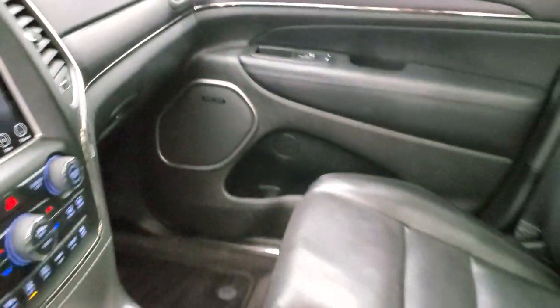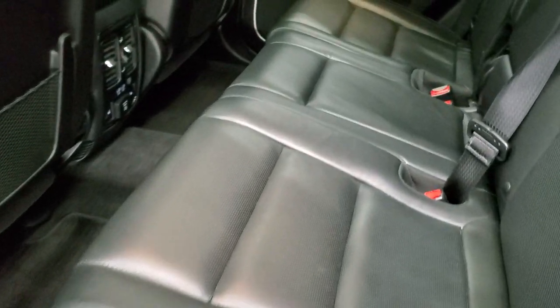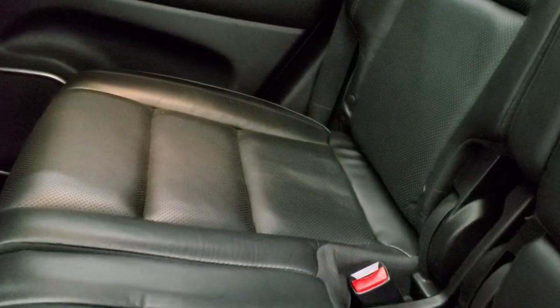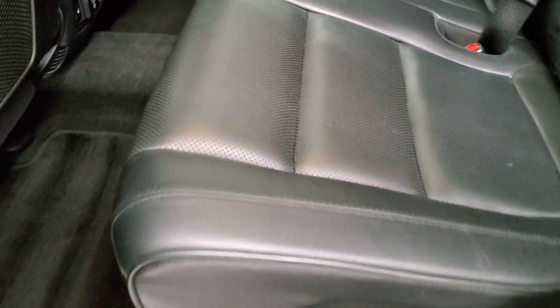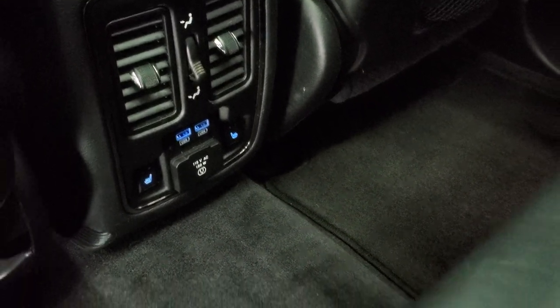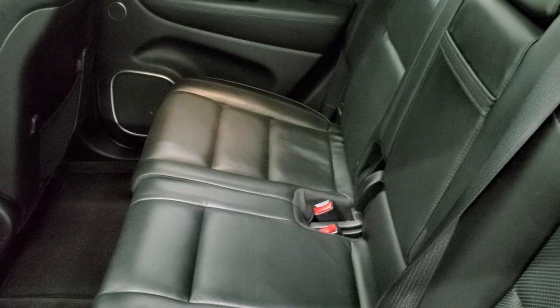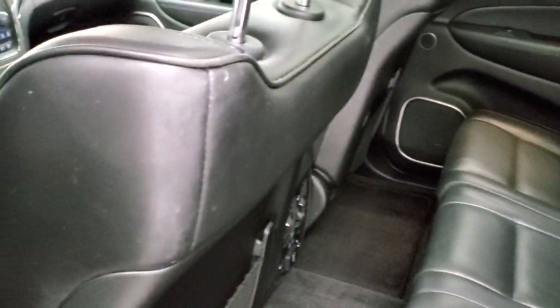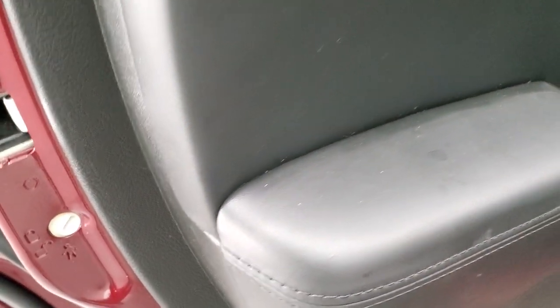Taking a quick look at the back seats — they are just as clean as the front seats, no rips or tears. The outboard rear seats are heated. You do get the LATCH child safety system. Factory floor mats are back here as well. There are heated seat buttons, a 115-volt 150-watt plug-in, and two USB jacks. The rear seats fold down almost completely flat, which is really nice. You get side curtain airbags, wood grain trim on the back doors, and child safety locks.